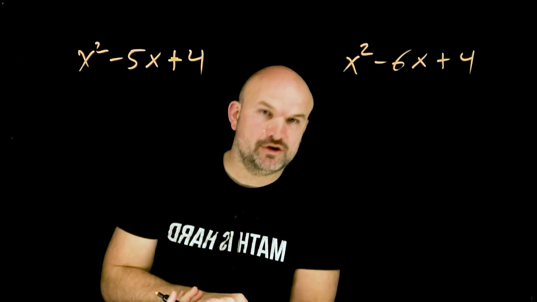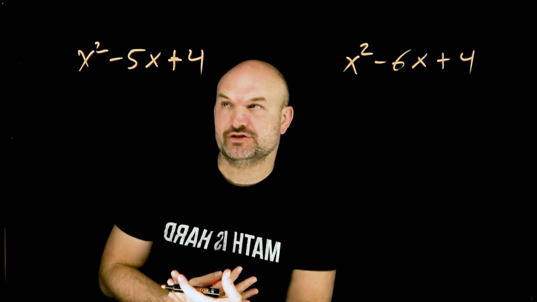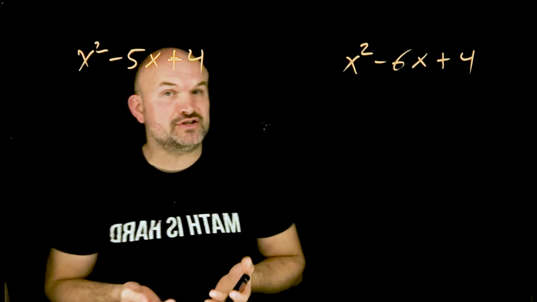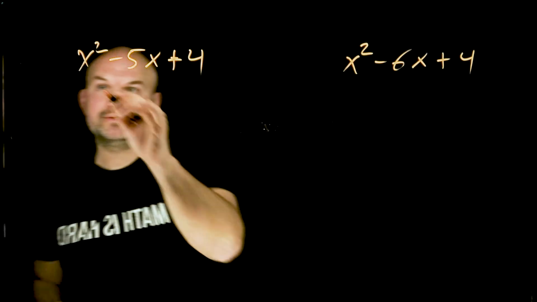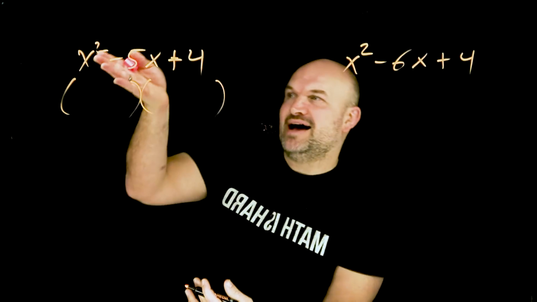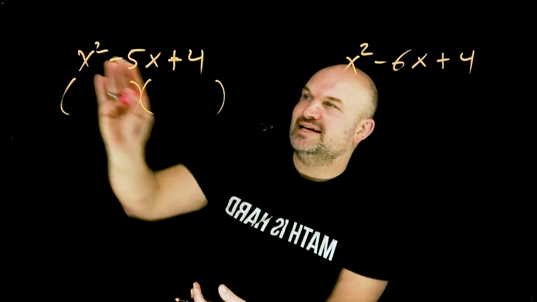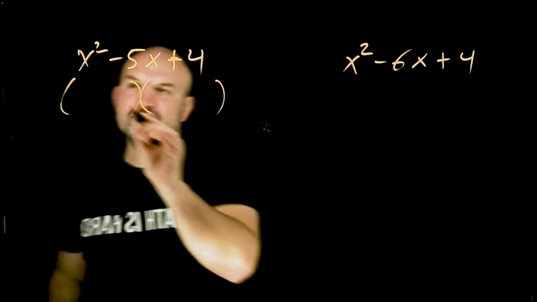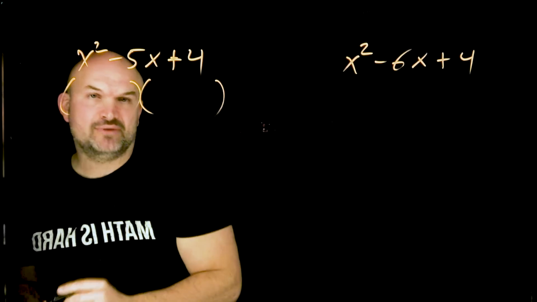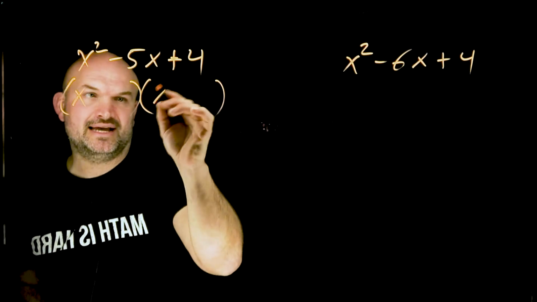Now, when we have a trinomial, if you've had any experience with factoring trinomials, we know that those can be factored into a product of two binomials. And the nice thing about having a quadratic trinomial here is when we have our first term as x squared, we know the first two terms of our binomials need to multiply to give us an x squared, so that's just going to be an x and an x.